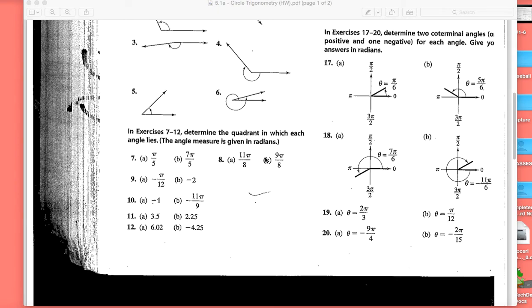All right, guys, so the next section is going to be 7 through 12. Looking at the odd problems, I'll probably just do 7, and I might even pick 11 to explain pretty quickly. But this is a key part of the reading and the homework from last night. So, we have pi over 5 and then 7 pi over 5, right?